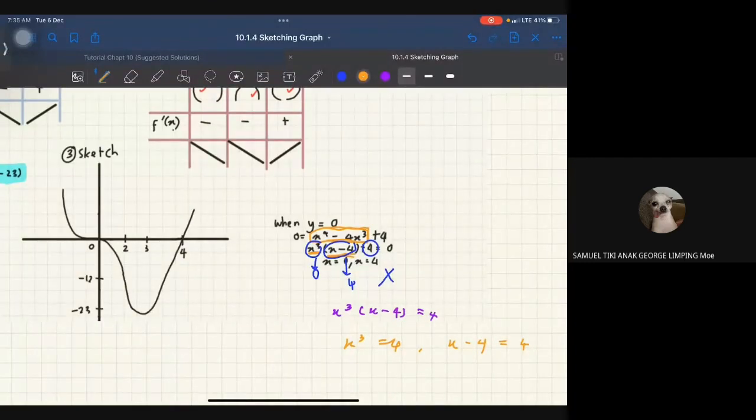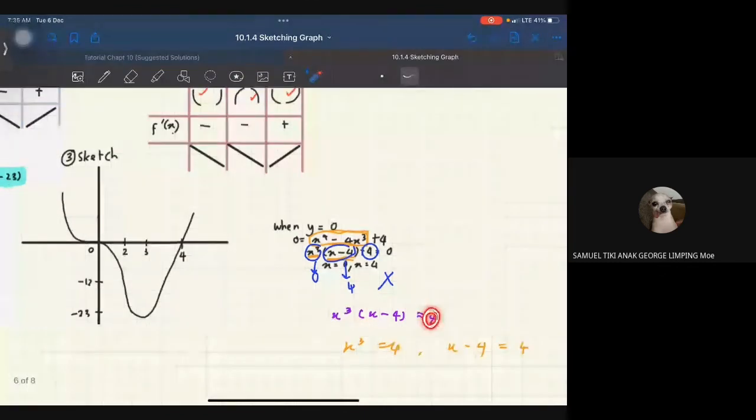This is incorrect concept. Okay, so we can only do this if it equals 0. It cannot be any other number than 0. Tak boleh. Dia mesti kosong sahaja. Kalau ada 4 ke 3, 2, negatif, any number lah selain daripada 0, so itu kita tak boleh buat macam ni. No, it's incorrect.